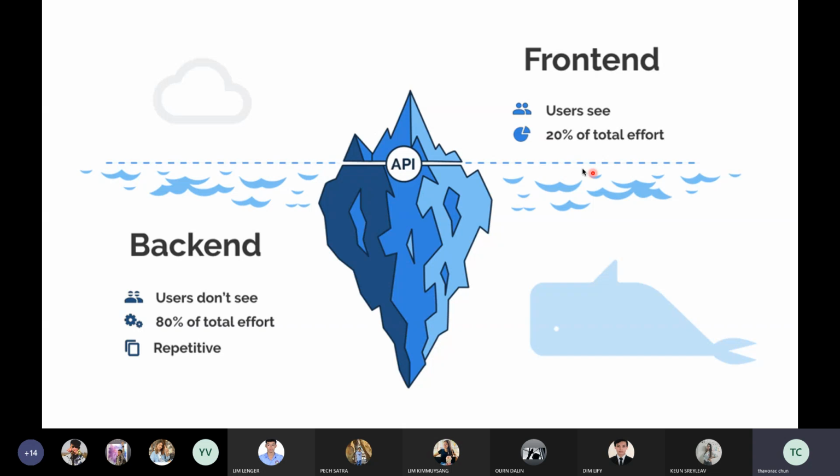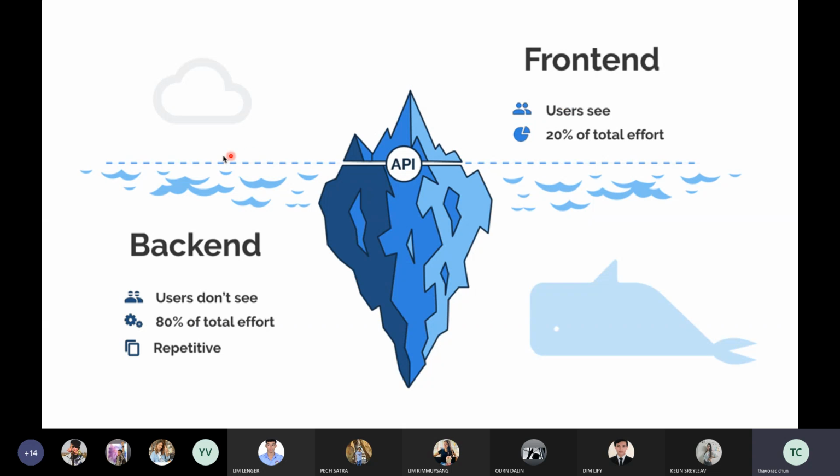It is called the front end section. It is about 20%, like you see here. Actually, it's more than that because we are using EJS, which is server-side rendering, so there are a lot of tasks to do on the front end as well.